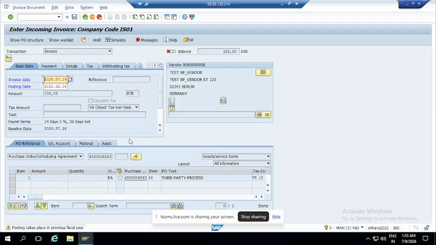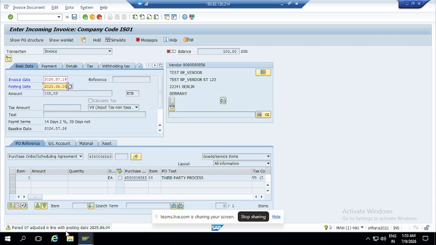Posting takes place in the previous fiscal year. Posting has to be done in this year only. Here, if you see, we are getting errors.